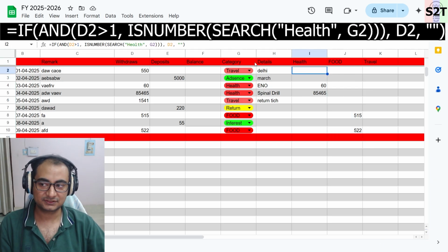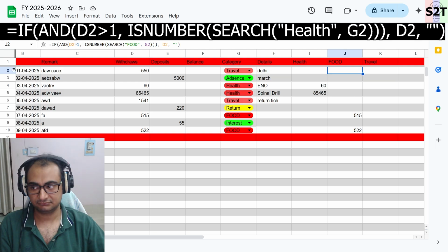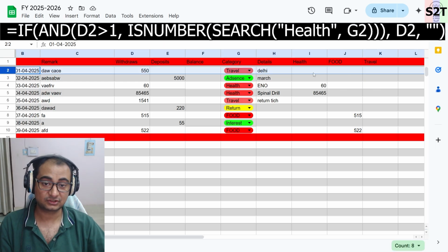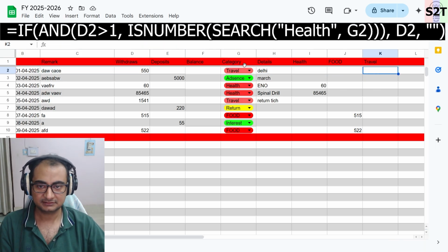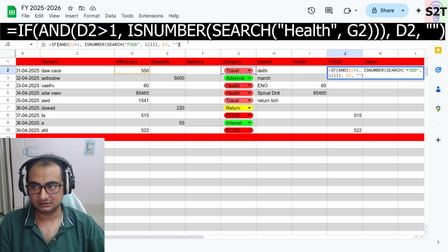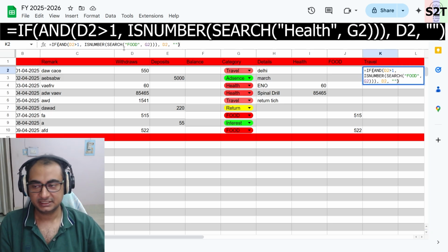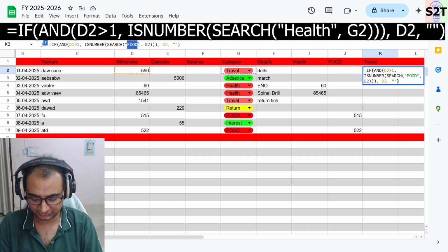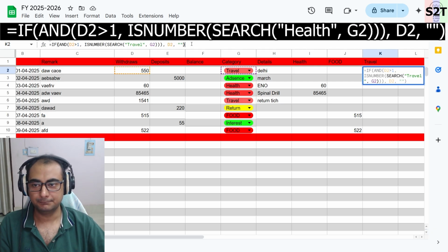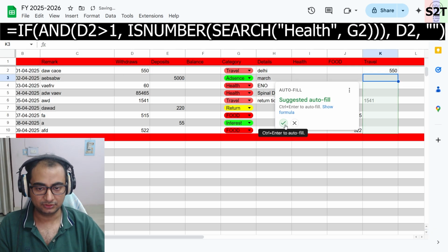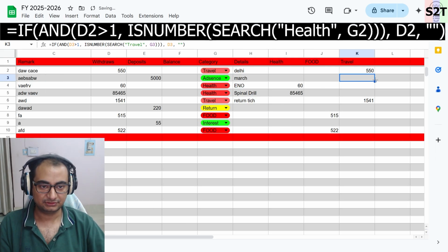Make sure you always put it in the first, basically this column, this row, second number row, because the first is the title. And always double check, triple check the spelling between your category drop down and the function, they must match. If it does not match, you're gonna have a very bad time, and it's gonna be very hard to troubleshoot. So travel, boom, autofill.